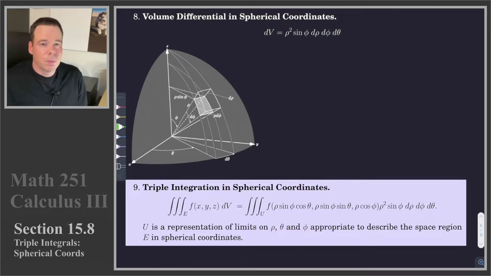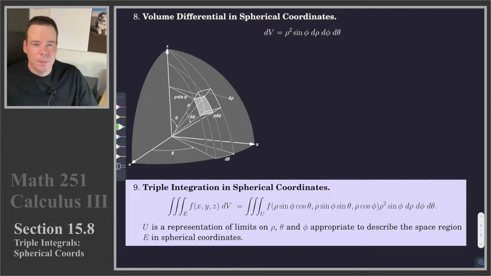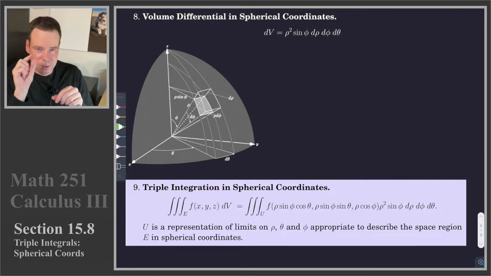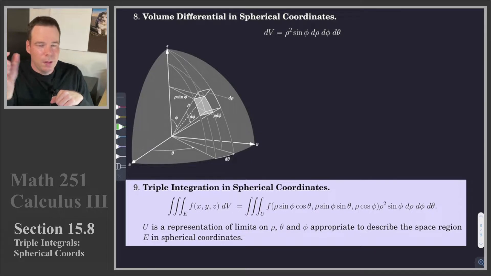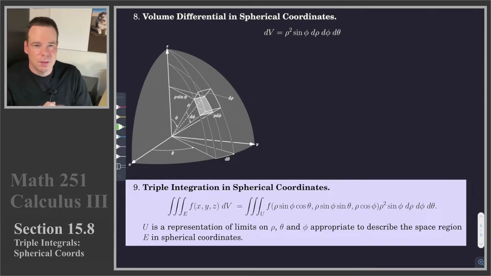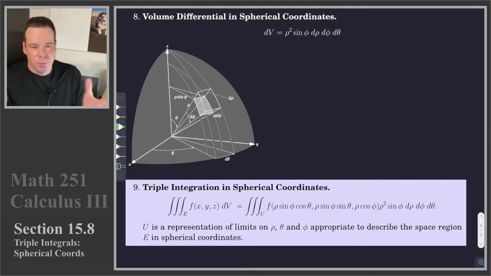To back up a little bit, remember the idea with triple integration: we've got a region in space and we want to integrate over that region of some function. The idea was to chop up that region into tiny little bits. In rectangular coordinates, we were chopping it up into rectangular boxes, taking a sample point in that box, plugging it into our function, multiplying the volume of that tiny box times our function, adding them up over all the boxes, then letting the size of the box go to zero — converting it into a triple integral.